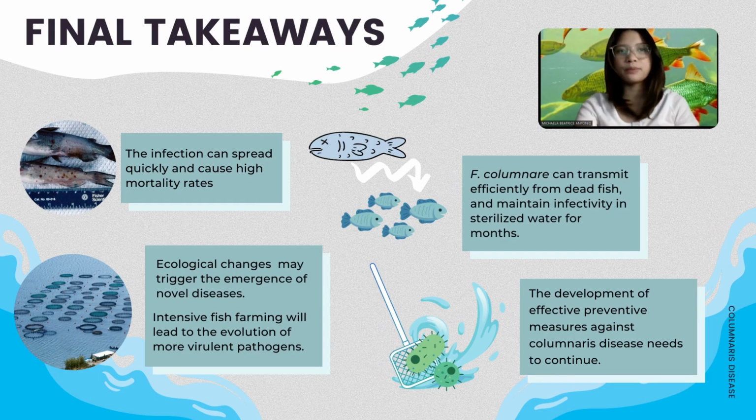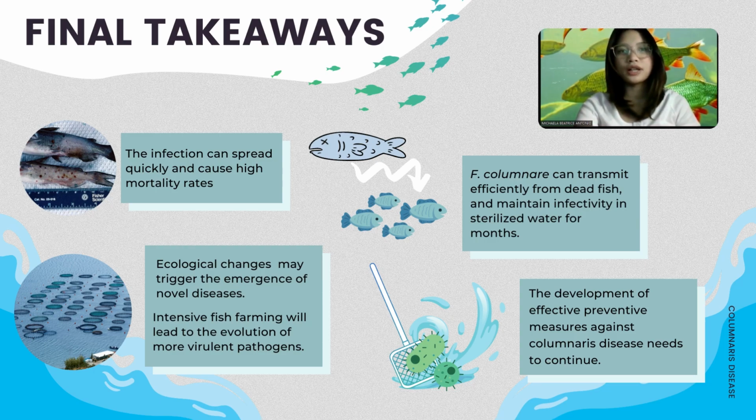We all know that fish provides essential sources for human health, such as fatty acids and proteins. Now that we have gained awareness and insights about what may happen when our fish is infected by F. columnare, let us now discuss the final takeaways as well as how we could prevent this from happening. Columnaris is one of the most common infectious bacterial diseases in freshwater fish that may result in acute or chronic infections that typically affect the gills, skin, and fins. This infection can spread quickly and cause high mortality rates.